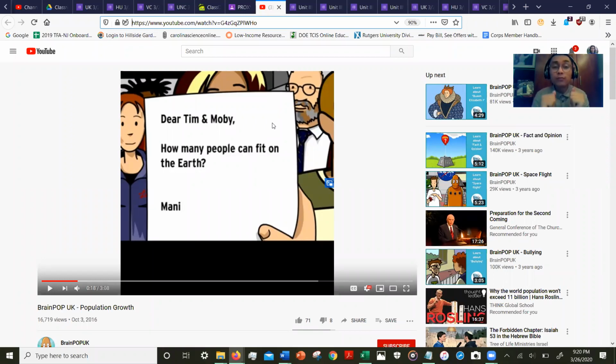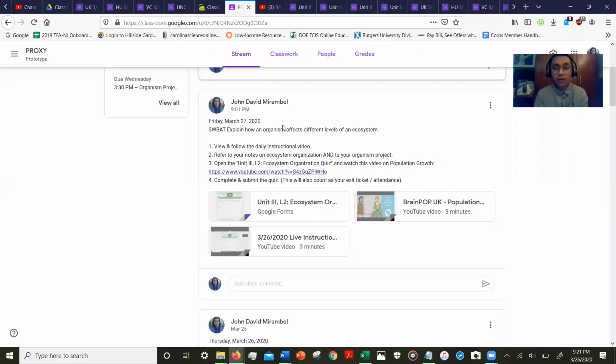In order for us to predict how to adapt in the future, it's important to understand how organisms interact with one another, biotic and abiotic factors at different levels of an ecosystem. Once we know those interactions, predator versus prey, these organisms consume this, then we'll be able to understand, okay, how can I as a species, how do we survive in years to come? And now that we've watched this video, our last step is to complete and submit this quiz.